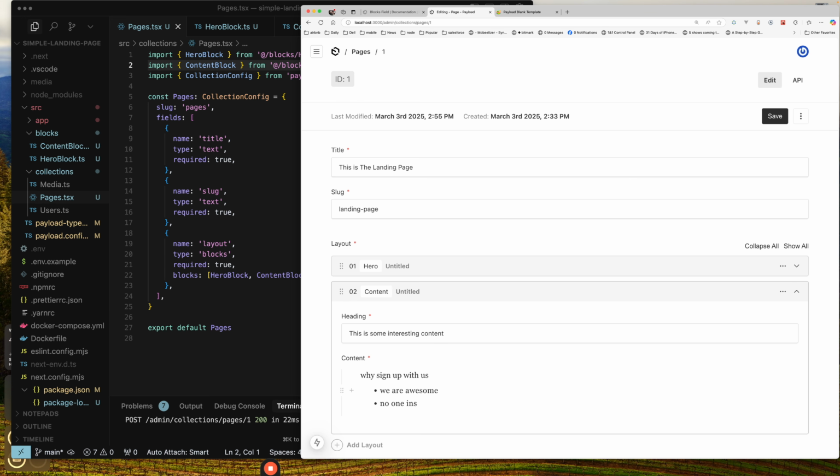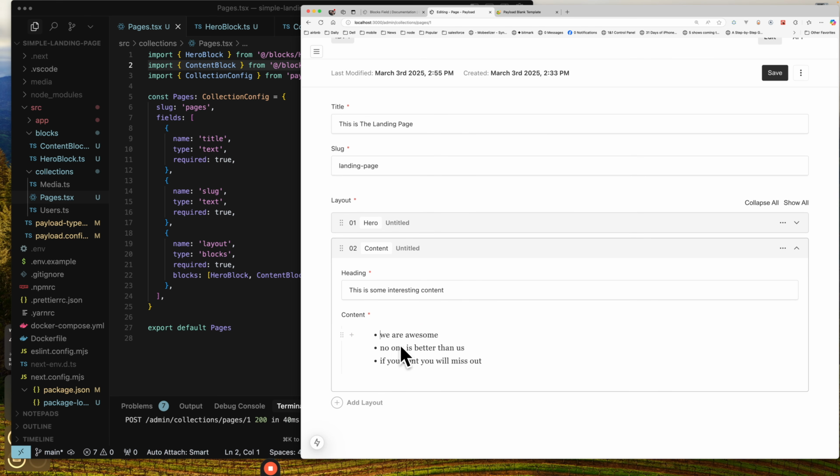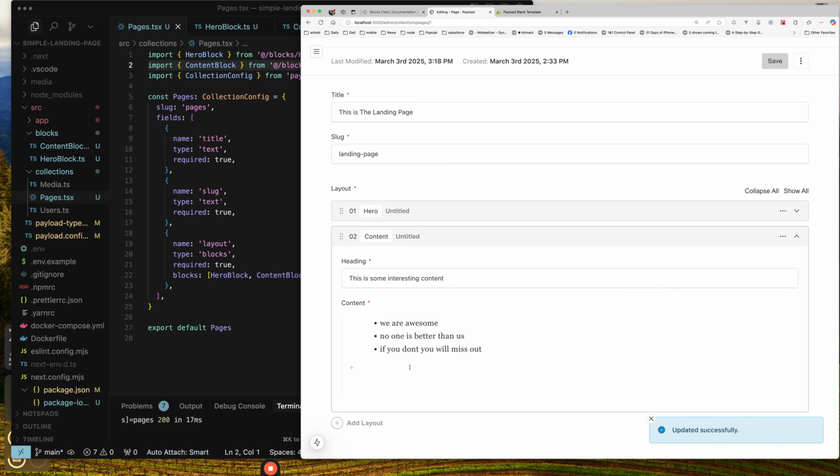No one is better. If you don't, you will miss out. Actually, let's just remove this. We'll just leave this here. As I'm thinking about this, maybe you don't want a heading, but we'll just leave it here. I just want to demonstrate how you can integrate the rich text. And so that's why I've done this. Well, that's it. So now when we save, let's save this.